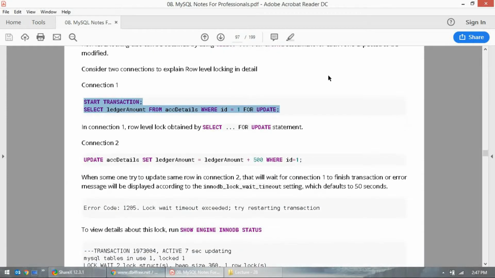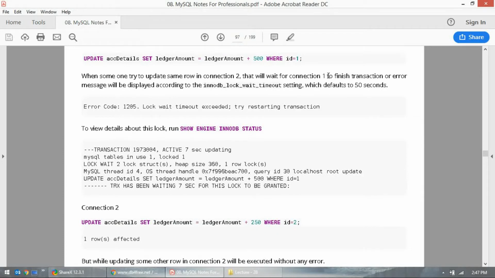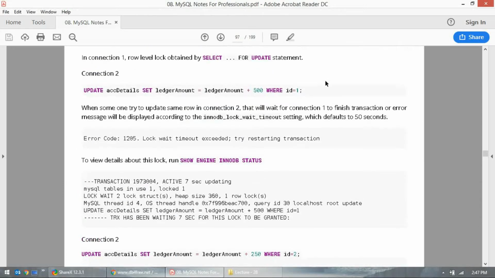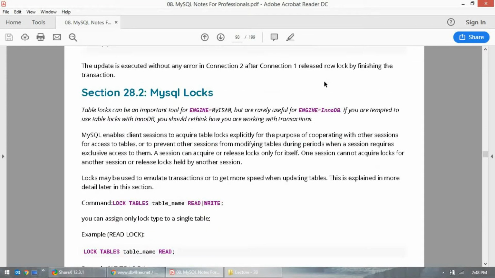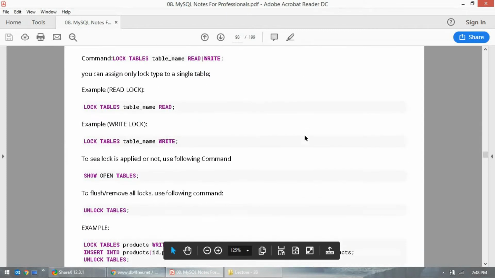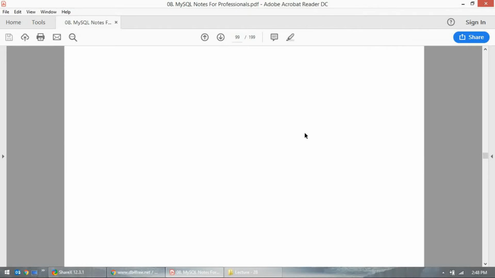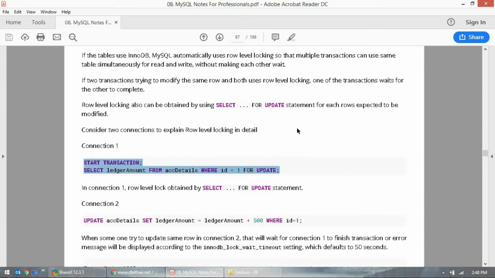Let's find out how this works. We have this lock command, basically. That's a very interesting chapter, the lock syntax.